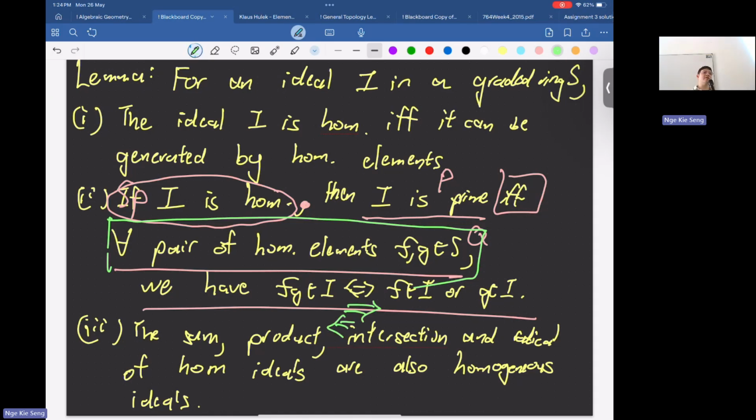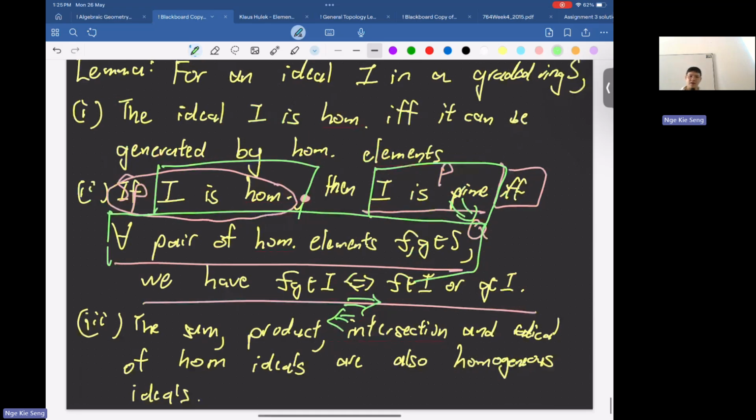With what assumptions can you use if you want to prove Q? How many assumptions do you have? Two, right? One is coming from I is homogeneous, the other is coming from I is prime. This is for P implies Q. Make sense? Do you have an idea already? How to understand this statement? All right, the other is kind of straightforward. Okay, good. So let's talk about proving them then.